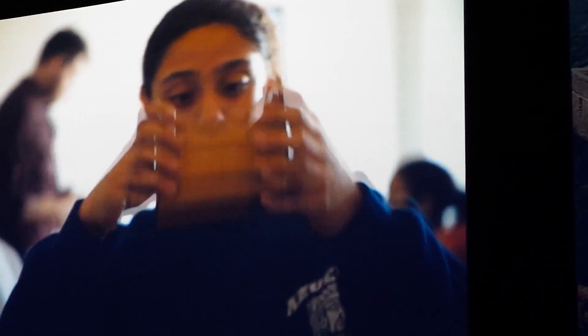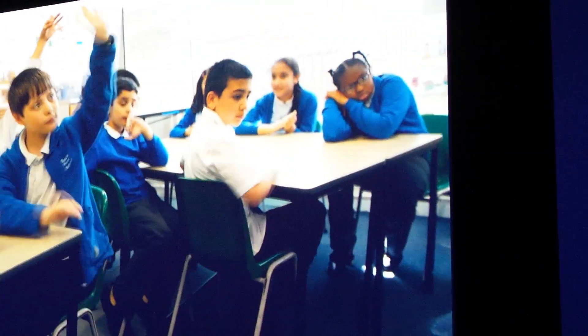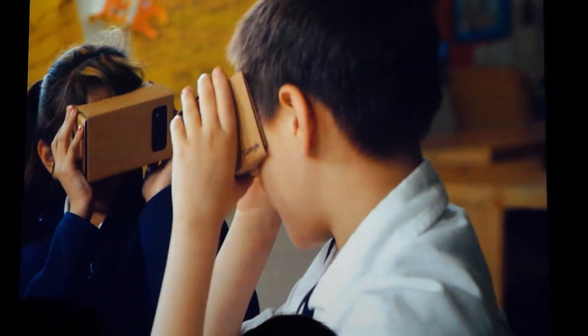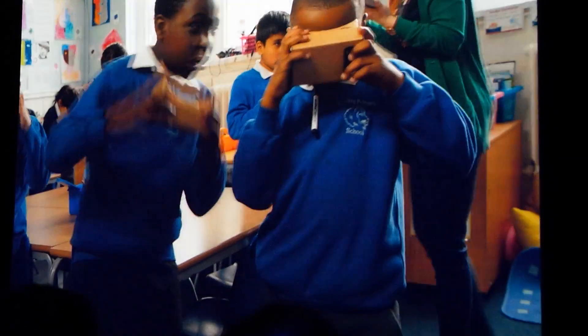We got to see the place itself so we could actually understand what she was talking about. How long would it take to walk the length of the Great Wall of China? It's much more enriching than just showing a picture or just having to read about it. This device can actually make us go to places we've never been before. It brings the lesson to you. You have to see it for yourself to believe it — there's so many other places to see, so you know it's never going to end.